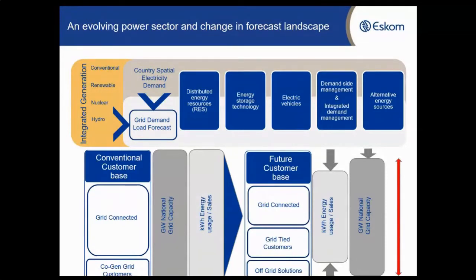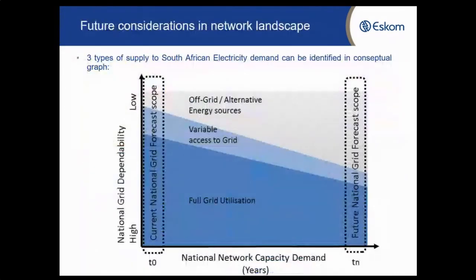Even if they're grid tied, a lot of them are grid tied, meaning that whenever the sun does not shine or their solution is not in place, they would just default back to the grid. And therefore, we need to ensure that there's enough capacity available for these clients. Right. So what we're considering within the forecasting landscape is that in the current situation, we've got our national grid dependability. So from my perspective, servicing the national grid, which is the transmission grid forecast, we need to know the amount of customers that we need to house within our network environment and what is the demand needed from the utility's national grid forecast.